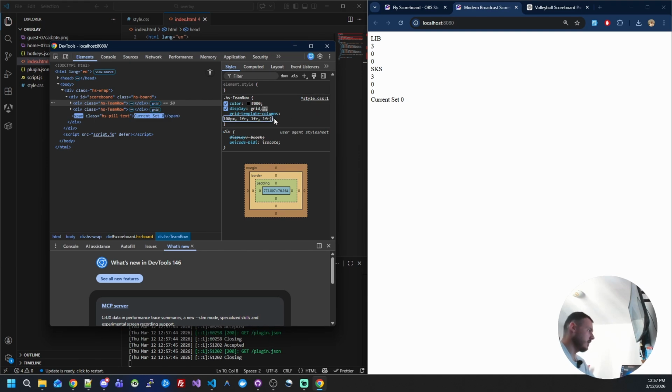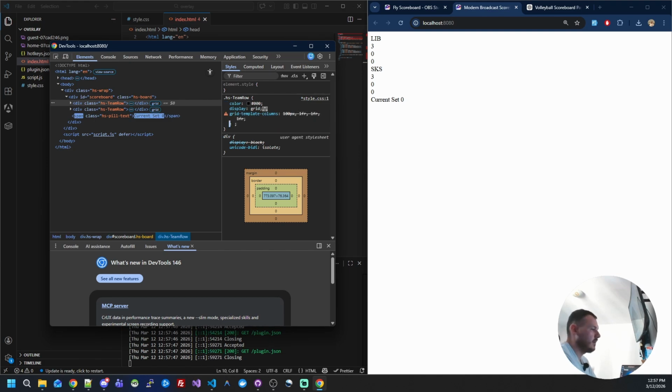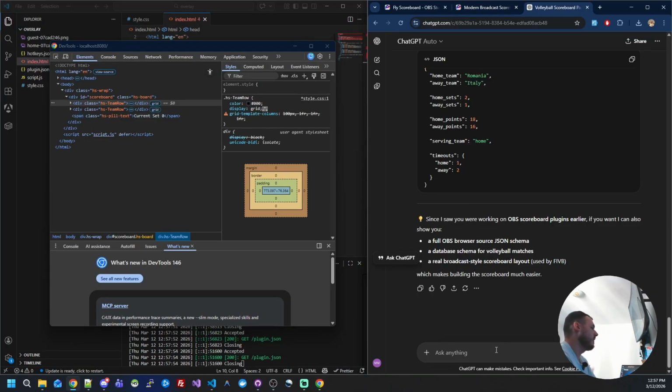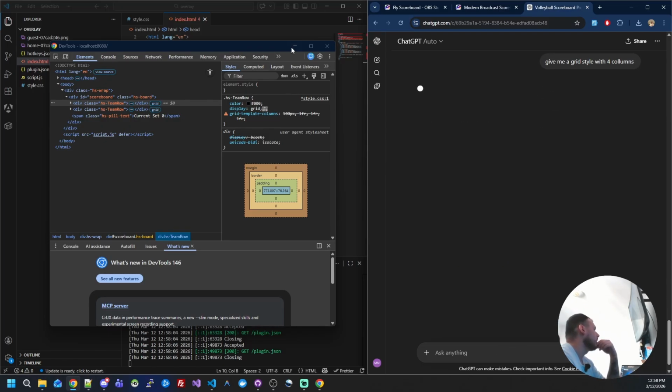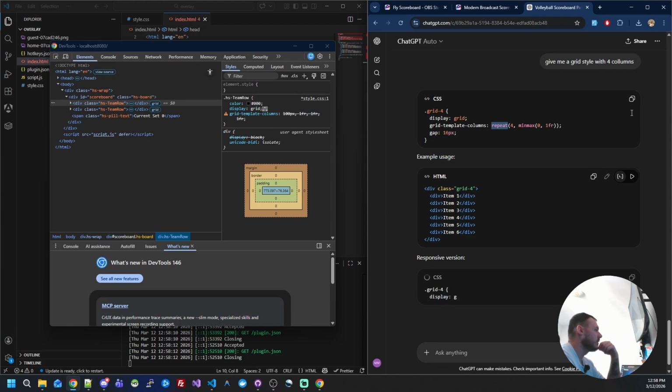Ah, come on. I forgot how to create the grids. I forgot the repeat.